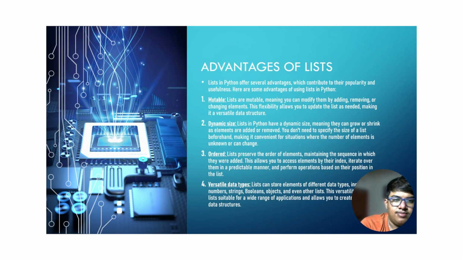Let's move on. Let us know the advantages of lists. Mainly, as I mentioned, it is mutable, which means the values inside a list can be altered flexibly, causing the program to be changed easily, executed and understood very easily. Second advantage is its dynamic size. Lists in Python have a dynamic size, meaning they can grow or shrink as elements are added or removed. You don't need to specify the size of a list beforehand, making it convenient for situations where the number of elements is unknown or can change.